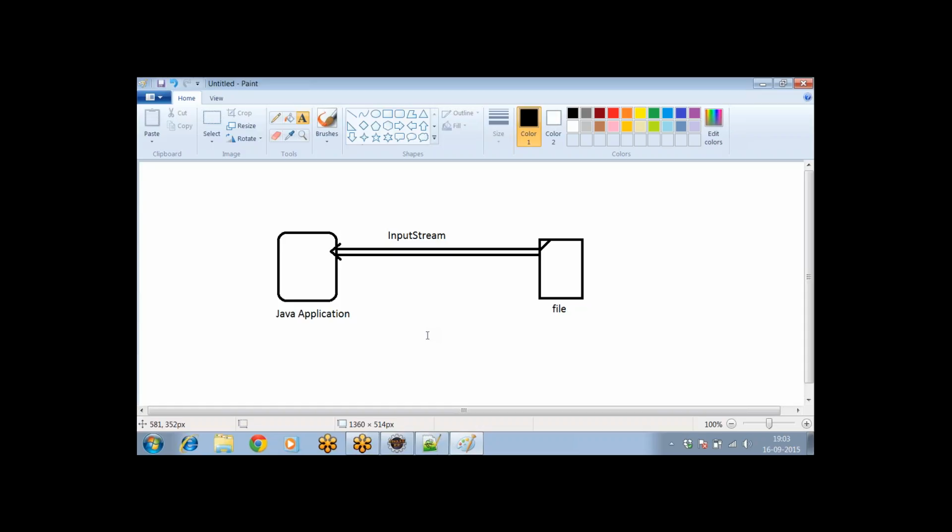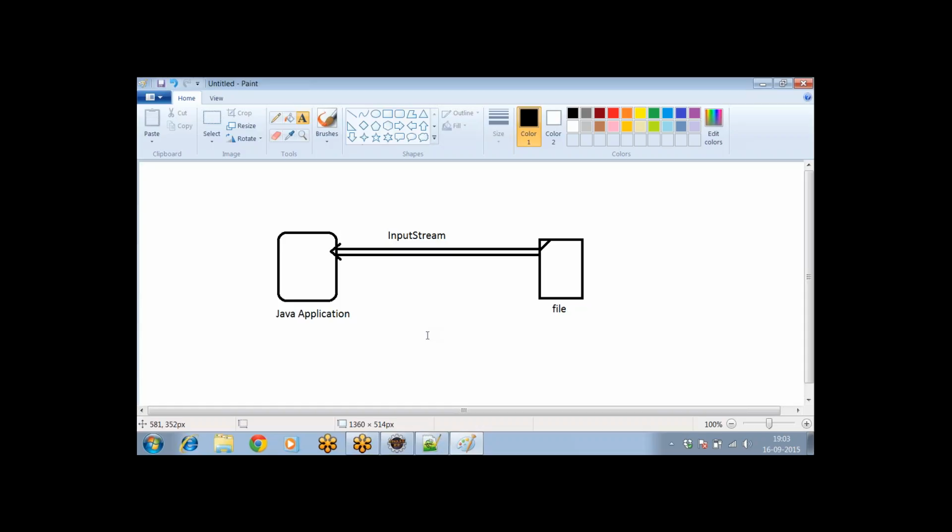Unidirectional, I can say. So from the file, in this case, through this input stream, we can only read the data from the file into the application. The flow of data will be into the application. Always we talk about the flow of the data with respect to the Java application.